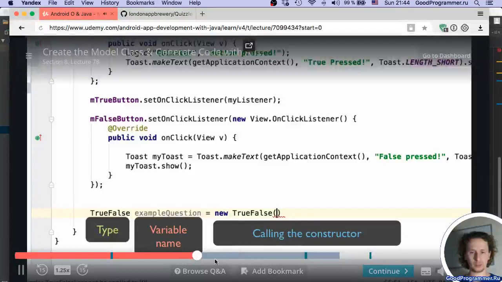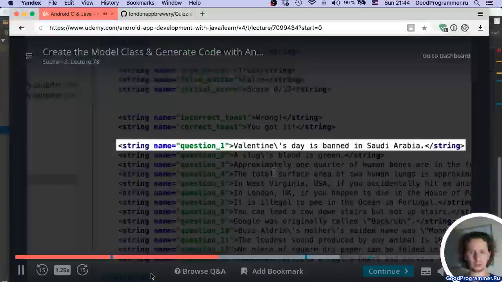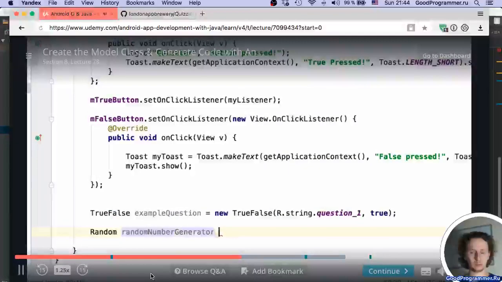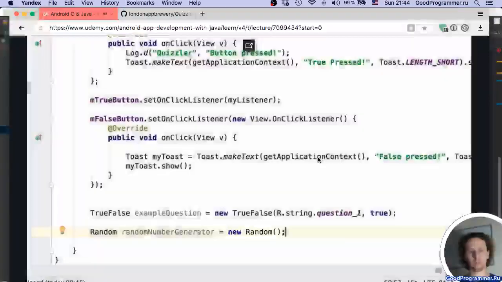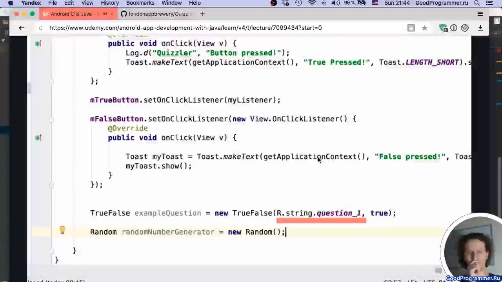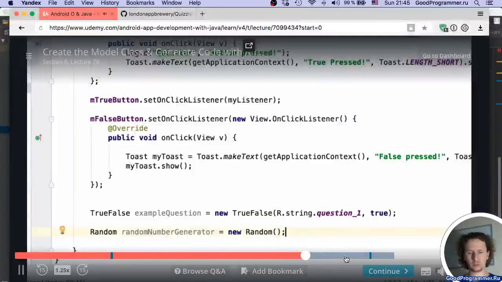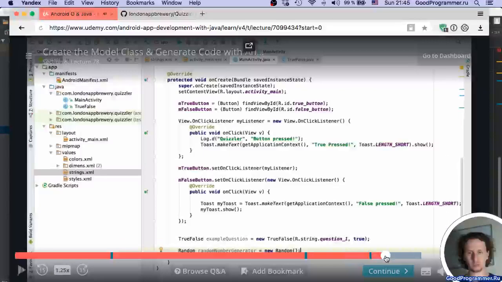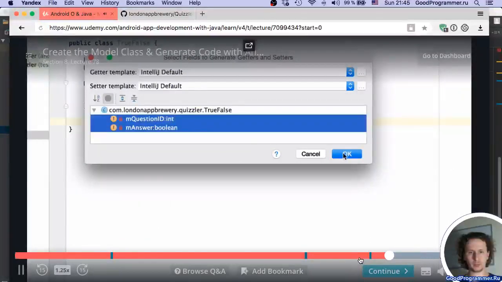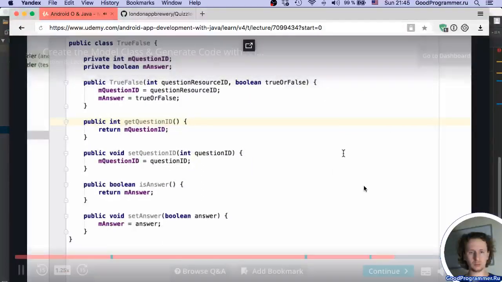question resource ID and the correct answer, which is either true or false. That question text is Valentine's Day is bad. So in Dicey, to create a new random object, we'd have new followed by the name of the class, namely random. In contrast to our true or false question, the random object didn't require any inputs, so there was the entire onClick method should do. To create our true or false quiz question, we have to specify two things: the resource ID pointing to the true or false question, and the correct answer to that true or false question. So one thing you might ask is, why does the resource ID preceded by this capital letter R? And the reason for that is that Android Studio creates a special class that is continuously updrawable or string. Select both mQuestion ID and mAnswer and click OK. Your true false class should now look like this.